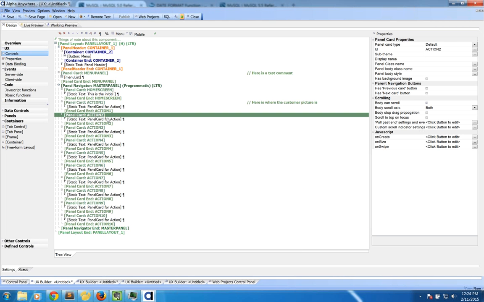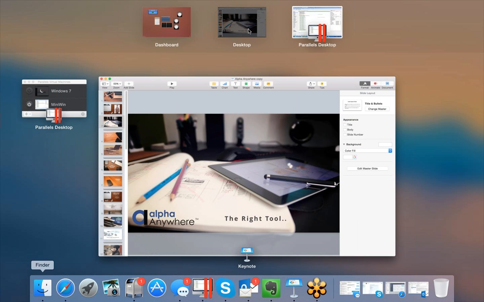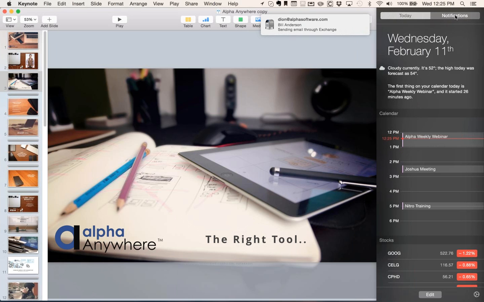Okay, so one of the key things about this is that some people, especially people who are newer to Alpha, go, well, wait a minute, how come I don't have a drag and drop kind of interface? Why can't I say, okay, I have a data control here of a text box, and I want to drag that on and I want to line it up there? Well, the primary reason is the fact that we are deploying for mobile platforms and web, so you really can't guarantee the exact screen size and other things like that. So Alpha uses the panel layout and panel concepts there.